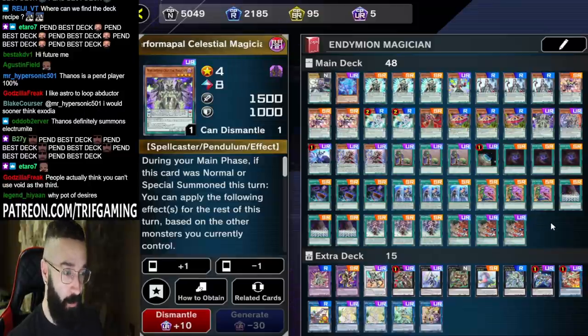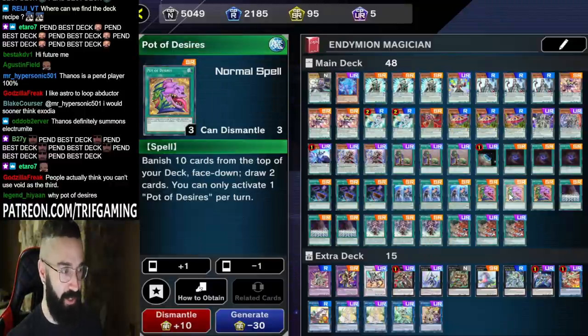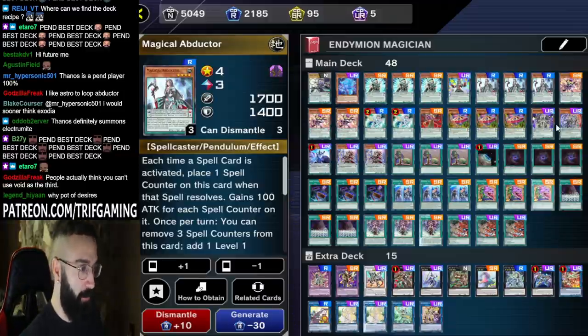I'm not even going to answer that. Why does Salamangreat play Salamangreat Gazelle? I actually have a question. If Legend Hyan can answer, why does Salamangreat play Salamangreat Gazelle? That's the equivalent of asking, why are you playing Pot of Desires in an Endymion deck? What the heck? Anyways, absolutely perfection.